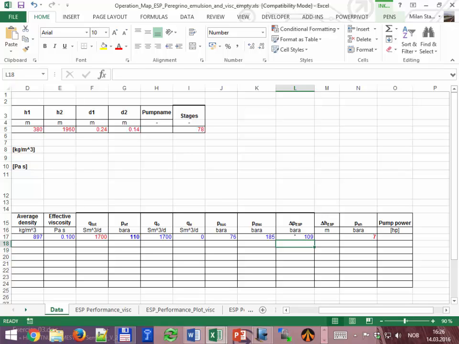But then I'm very concerned if the pump will be able to lift 100 bar. How do I know that? I still don't have a pump curve, but what could I do to know if my pump will be able to lift that or not? Anybody has any idea? Remember, the electrical motor has a maximum power capacity, the electrical motor that I install with the pump.